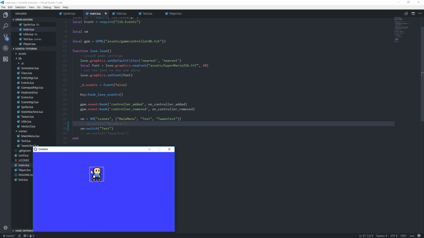Fantastic. And you may say, what's the deal with the spaces and stuff like that? Well, that's how big we specified that sprite to be, a 16 by 16, and then we've scaled it. So that's correct. We'll probably want to make some sort of collision rectangle that we can control the size of and resize it later on. But we're just kind of getting into the basics right now.